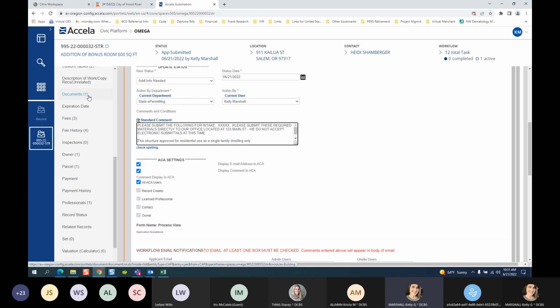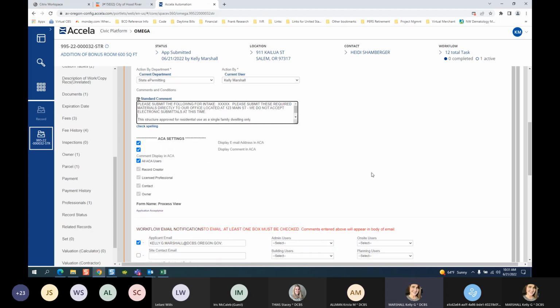You have to think carefully about what instructions you're giving them, what information you're asking them for, instructions on how to submit it to you, and maybe a timeline even. Please submit by Friday at end of business, or whatever you want to tell them. This will be the body of the email. I'm going to go ahead and use this example.